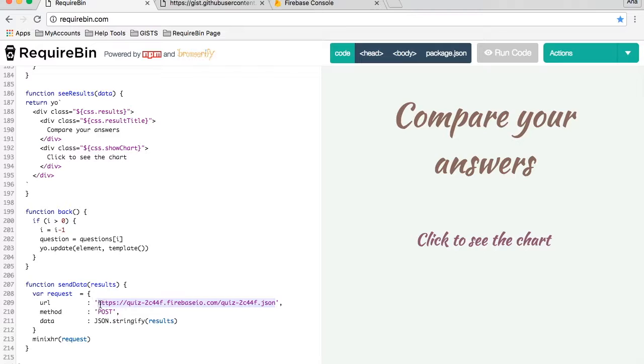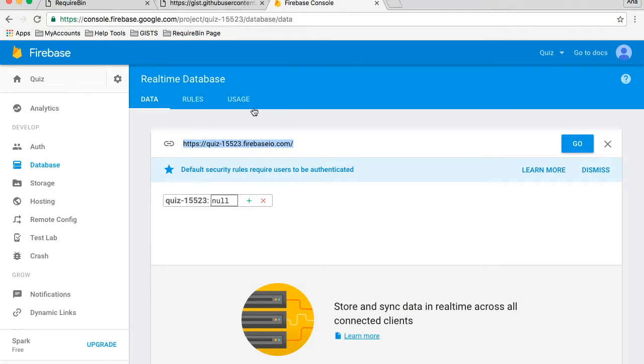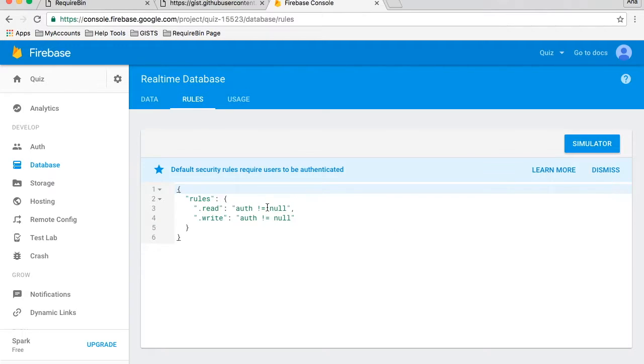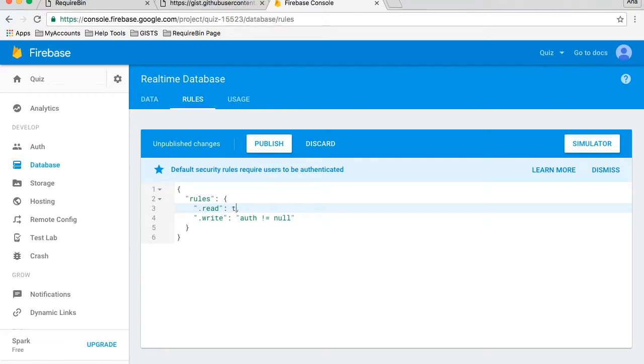and paste it here. And now we decide what our folder will be called. So maybe we can just say results.json, and one more setting on the rules. We have to set this to true.